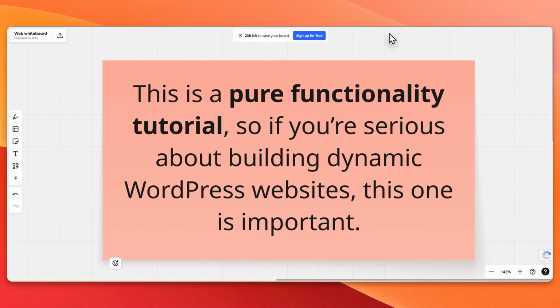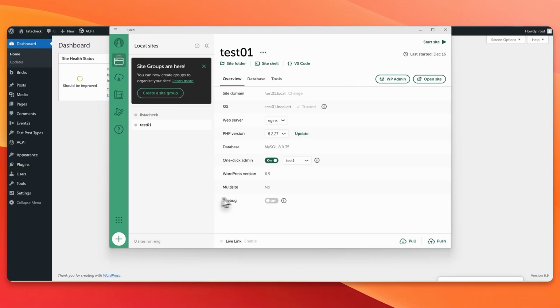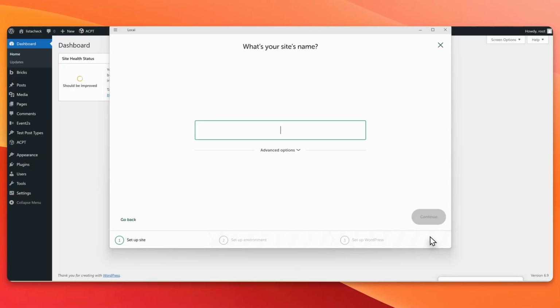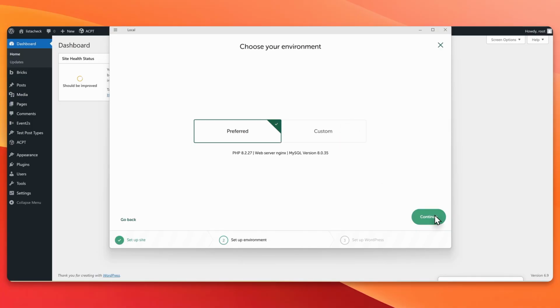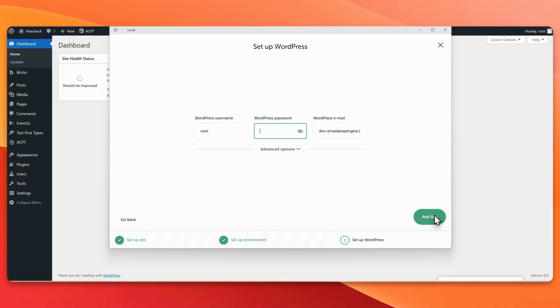Let us quickly set up our WordPress demo website on Local WP setup. We will install ACPT, Bricks Builder, and activate the respective licenses. I will speed up this part as I am assuming you know this, but placing it here for anyone who doesn't or uses another software for the same purpose.